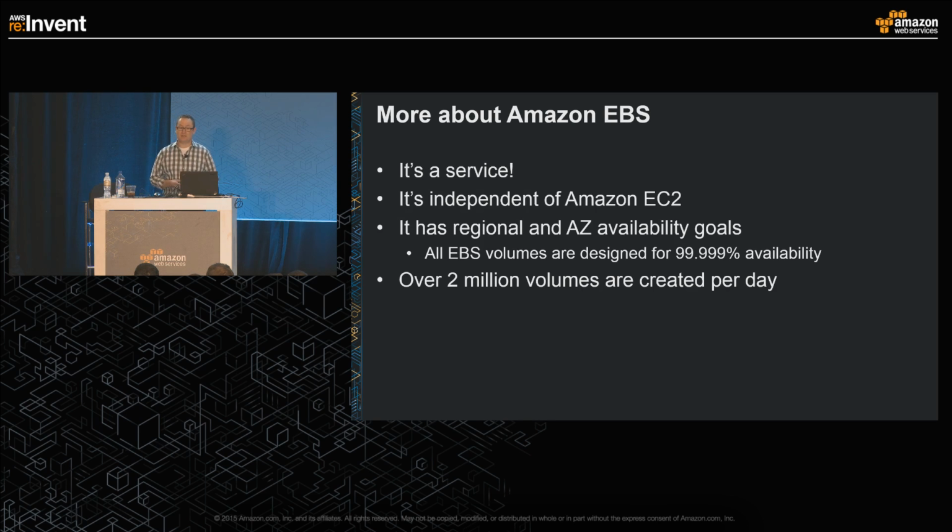So when we talk about goals, it has regional and AZ availability goals. All EBS volumes, and that means all the volume types, magnetic and SSD based, are designed for 5 nines of availability. And just to give some numbers around the scale of the platform today, there's over 2 million volumes created per day. And that's a staggering amount of volume creates. And when you realize what you can do with that, you can just create a 1 terabyte volume or a 16 terabyte volume and within a couple of seconds have it attached, it's pretty phenomenal.